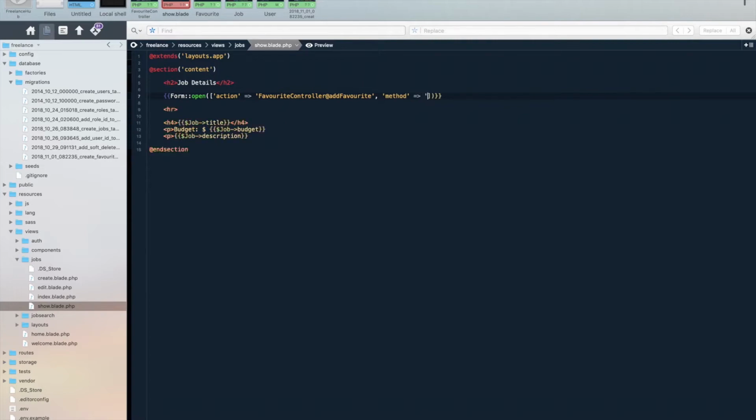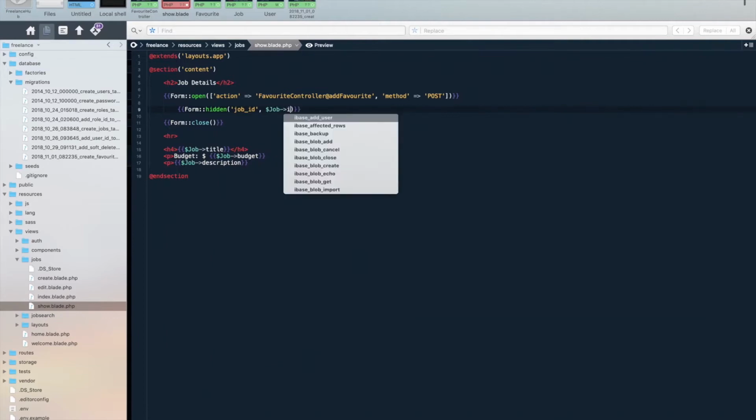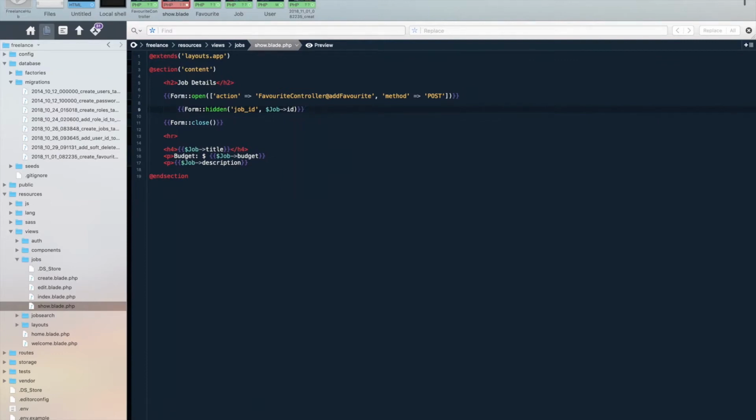Just finish setting up the form with the method of post, and we should be good to go. So we just need to make sure we remember to close the form. And let's add a hidden field called job ID, which we already have available to us because in our job view here, we've already passed the job details and we've already accessed them later in the view.